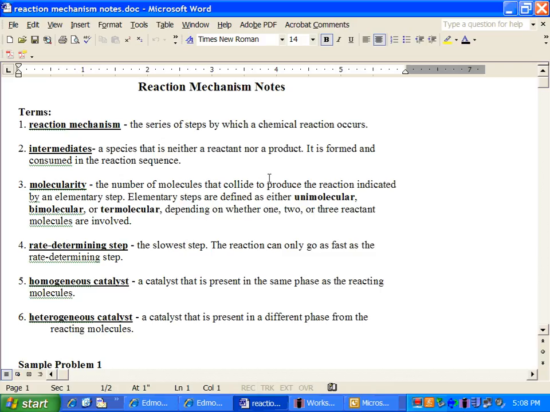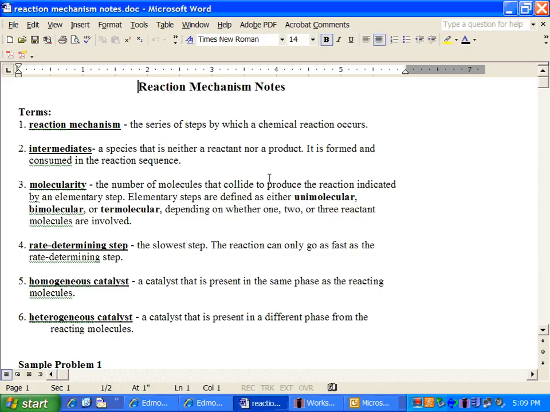They're called elementary steps. So we're looking at those individual steps. We have something called an intermediate, and an intermediate is something that actually formed in the middle of one of the steps, and then it got consumed. So it was never there in the beginning, so it was never a reactant, and it's never there in the end, so it's not a product either. It just at some point formed and then it disappeared. You can have 1, 2, 3, 4 intermediates in a reaction going on.